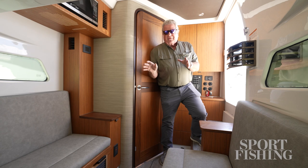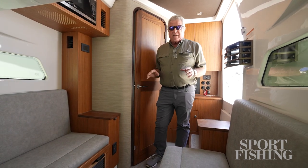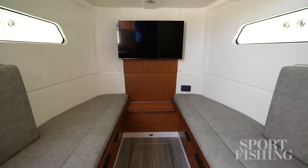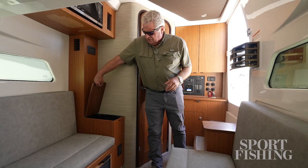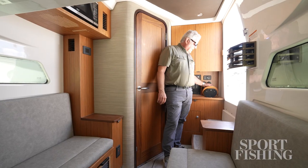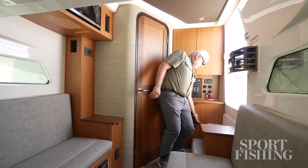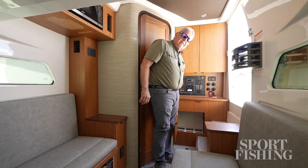You've got seven feet of headroom, which makes it really convenient to enter. There's a lot of space — you've got facing lounges here which convert to a double berth, and a large flat screen TV. Tuck your remote controls into that compartment. There's a microwave up above. You've got an ice bucket here that you can access and remove, and down below you've got holders for wine and cocktail bottles.